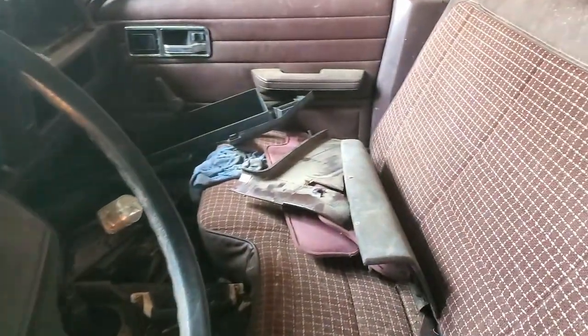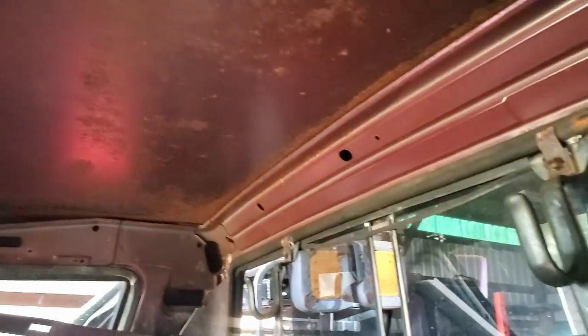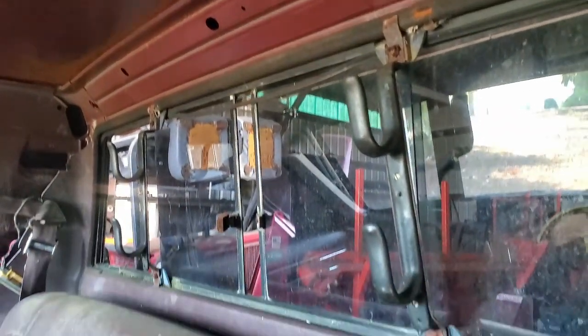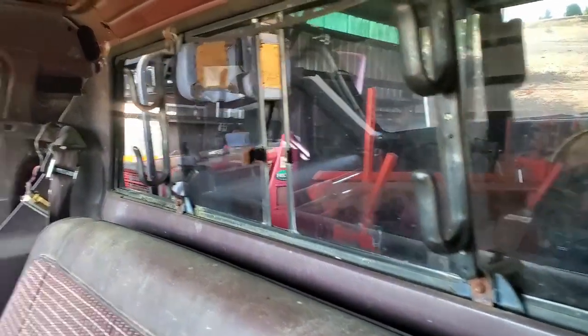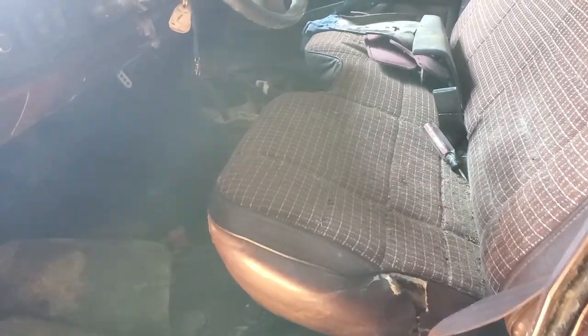Interior is not in terrible shape. Sorry for the glare. It's kind of a pointless video when you can't see what's going on. We are missing the headliner. Not a big deal. And then an aftermarket slider that's got a broken pane in it. Not a big deal. Overall, the seat's not in terrible shape.